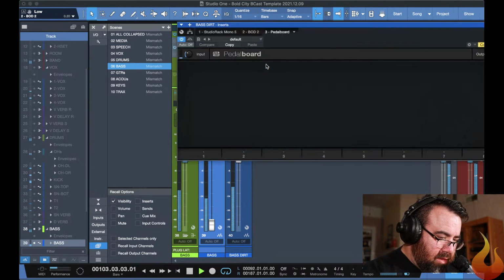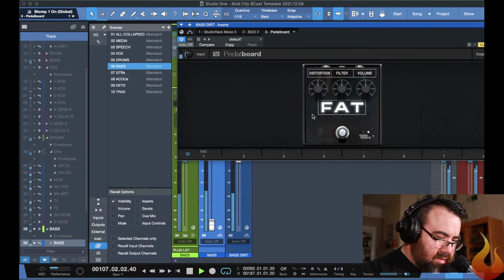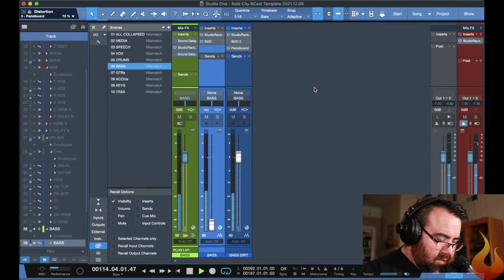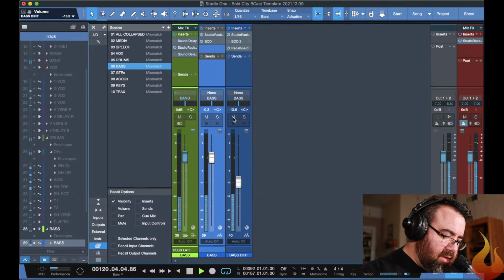Here's a pedalboard, and I think there's a rat pedal. Yeah, and tuck it underneath.